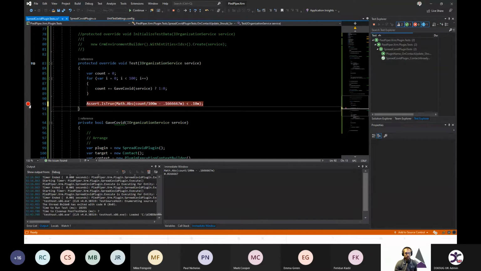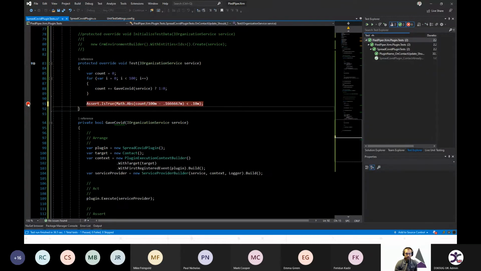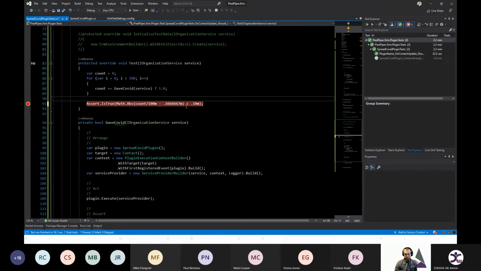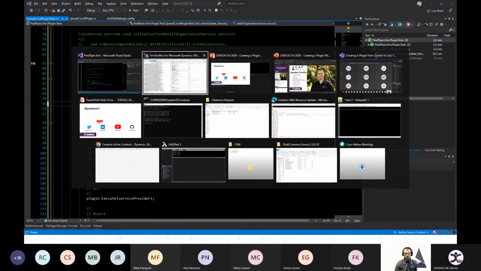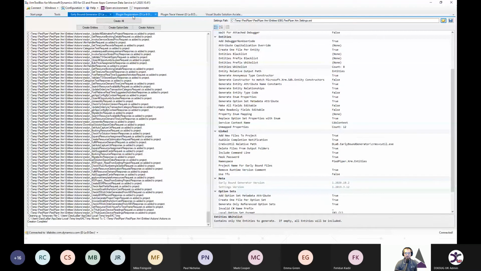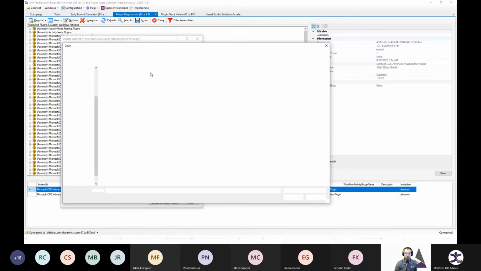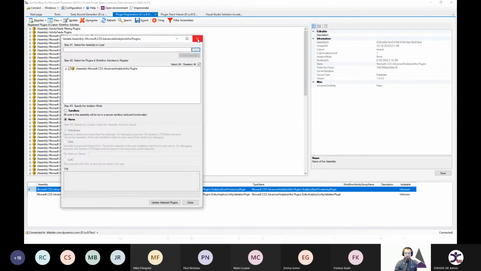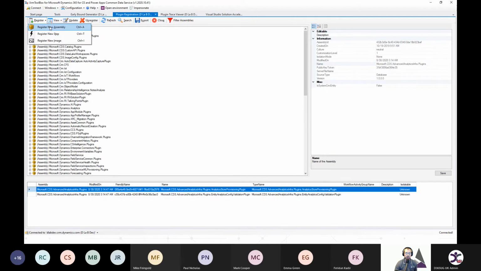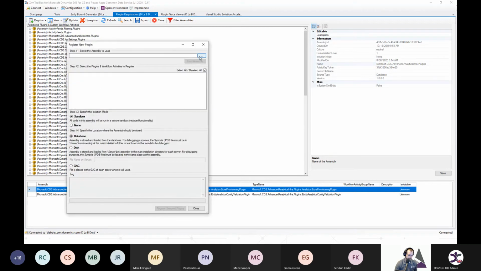Cool. All right. So we got our tests. Whenever we're updating it, around a sixth of the time, it will do that. So let's go ahead and deploy that plugin. So plugin registration, update. Oh, I don't want to update. That's bad. I want to actually register. Come on, it's like I haven't done this before.